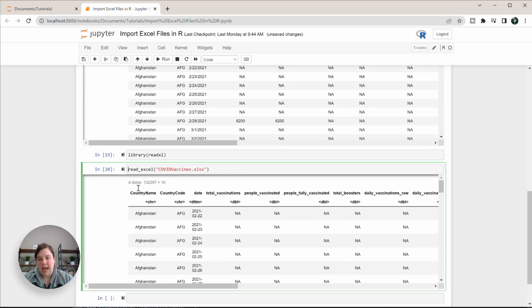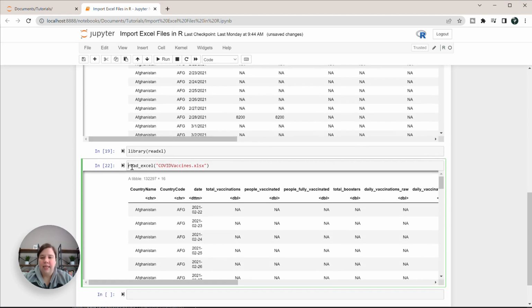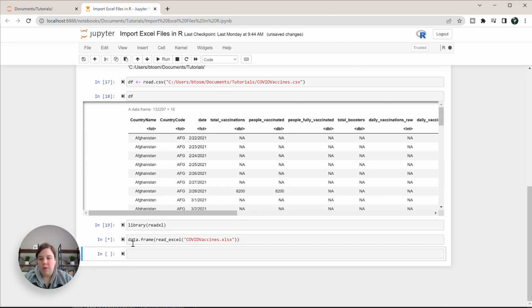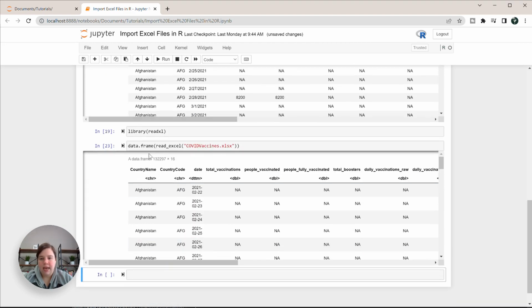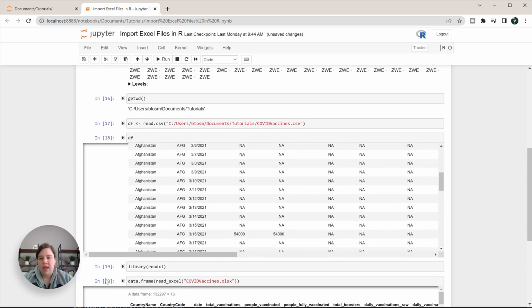We want this as a data frame. So in order to read this as a data frame, we need to put it into a data frame. We can do data.frame, and then highlight our previous code and put it within parentheses. Now when we run that, we get a data frame of this. This is going to act the same as the CSV version would.